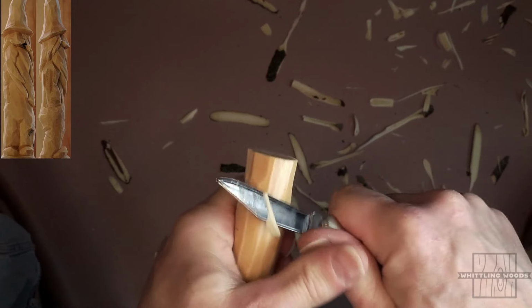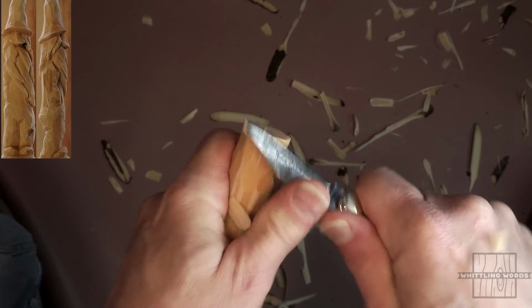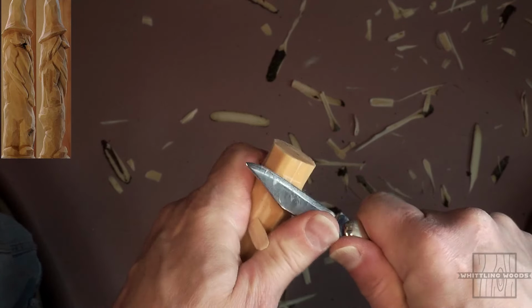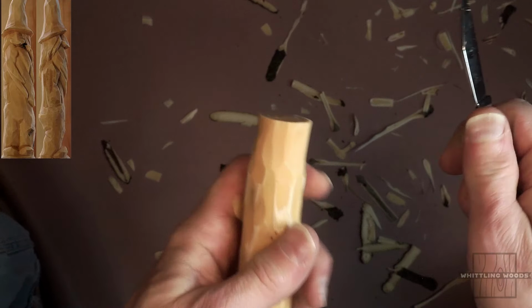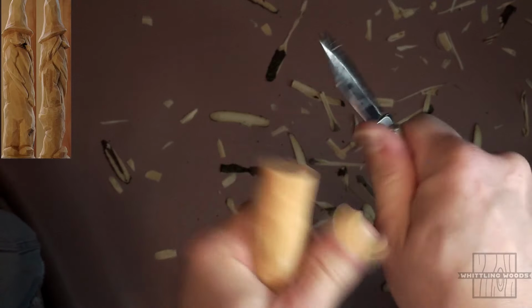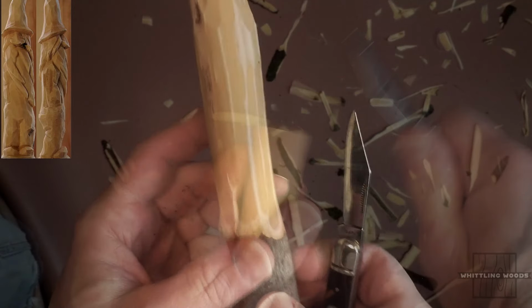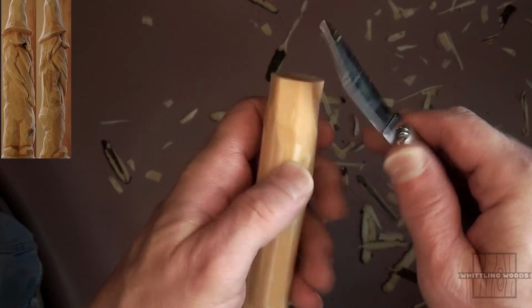It's green, but it's tough. I know it's a very hard wood once it's all cured, or you know, seasoned, excuse me, but it's pretty difficult right now, actually. I'm trying to look at the piece, figure what the best way to handle this is.